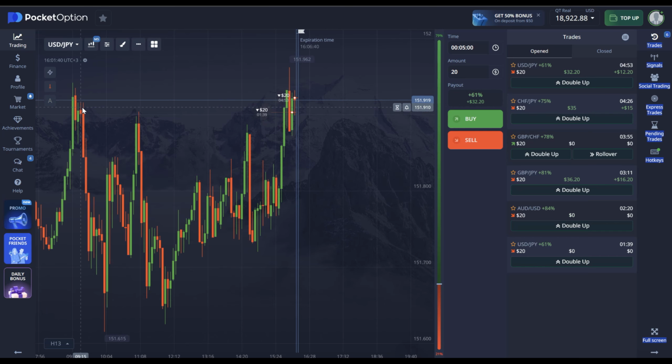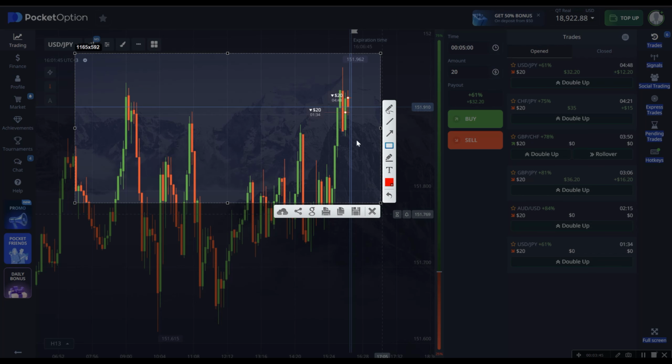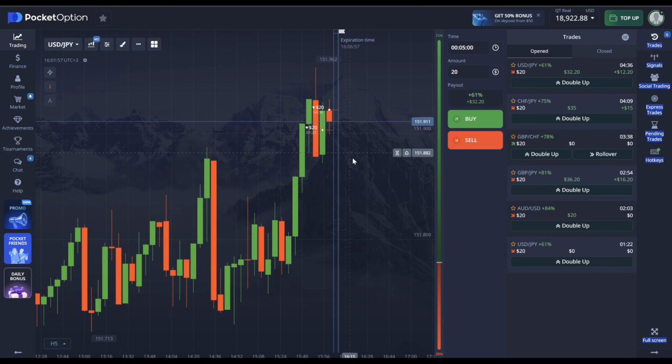The price is still currently in the resistance zone. On the chart, this is the local maximum. The only thing is, we opened the first trade maybe a little earlier than we should have. Well, we'll see. Maybe the price will still have time to come back. There's a minute and a half left, and there's a chance that both trades will close in profit.